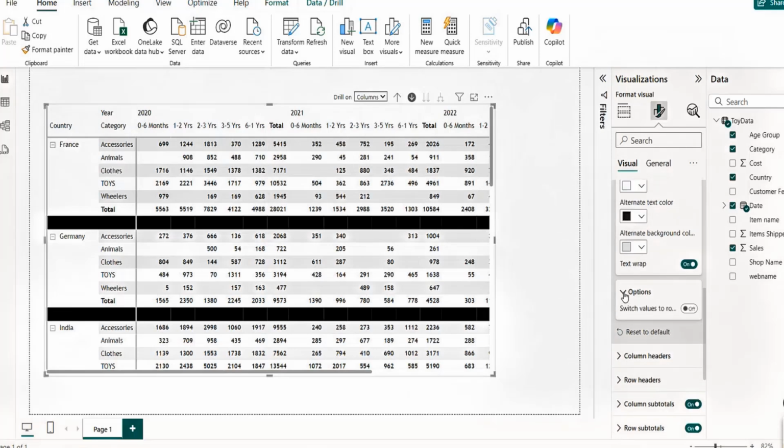And so this is another option, switch values. See that? Switch values in row groups rather than columns. So this is again something you would like to experiment with. What it does, actually, is put these values in front of these categories. Just let me click here. Let me show you that. Now see that nothing has happened here, right? The option is here, but it's not working.